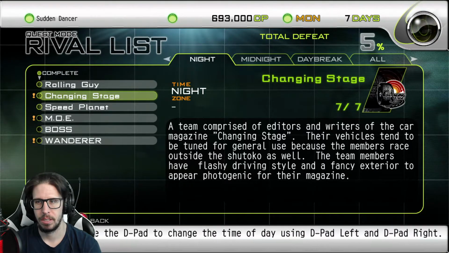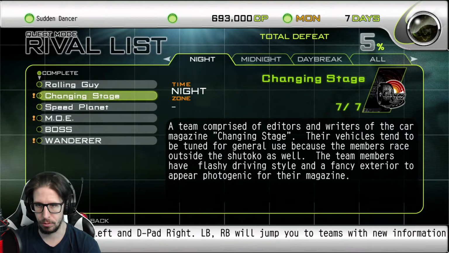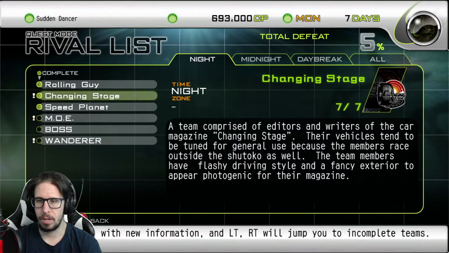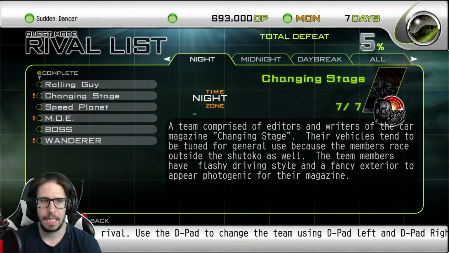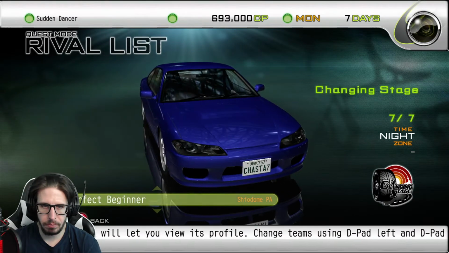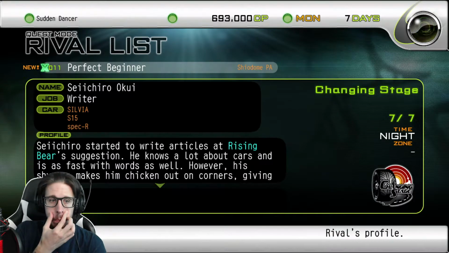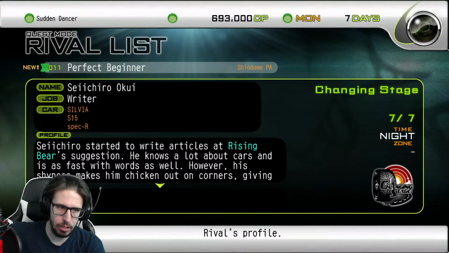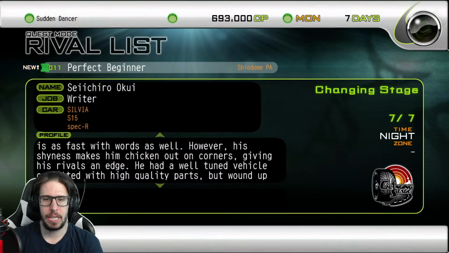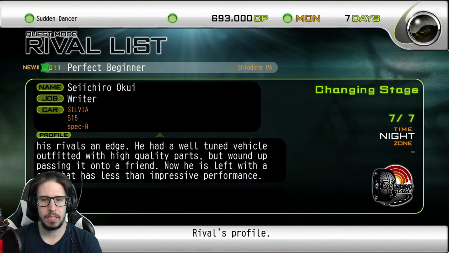Changing Stage. A team comprised of editors and writers of the car magazine Changing Stage. Their vehicles tend to be tuned for general use because the members race outside the Shutokō as well. The team members have a flashy driving style and a fancy exterior to appear photogenic for their magazine. Writer. Seijiro started to write articles at Rising Bear's suggestion. He knows a lot about cars and is fast with words as well. However, his shyness makes him chicken out on corners. Giving his rivals an edge, he had a well-tuned vehicle outfitted with high-quality parts, but wound up passing it on to a friend. Now he's left with a car that has less than impressive performance.